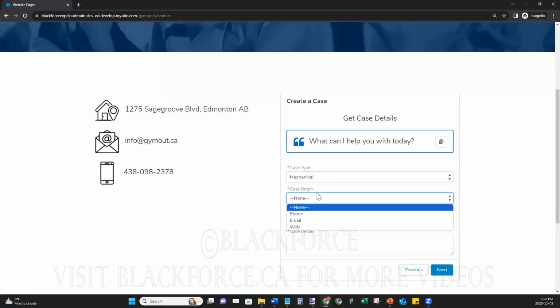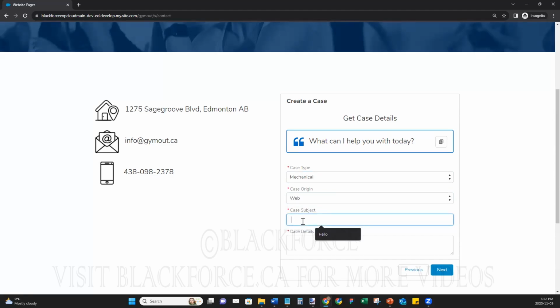So case type, case origin would be web, and then case subject, we can say membership renewal. I need more information on my, okay, then next.